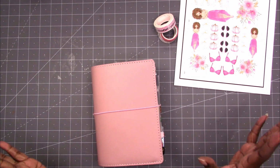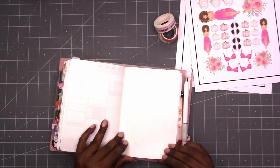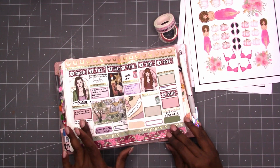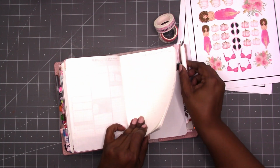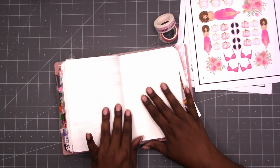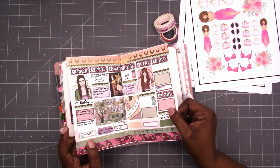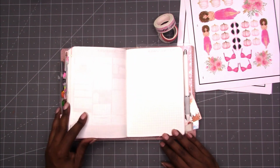Okay, I'm going to do a very simple spread this week. This is for Pinktober, Breast Cancer Awareness Month. And this is last week's spread. I'm going to stick with doing the weekly again, and I may stick with weekly for the rest of the year. I may do daily here and there, but for the most part, I think I'm going to do weeklies for one reason, to add a little less bulk to the planner so that it can hold out through the end of the year, hopefully. And because I just really don't have a whole lot to write down at the moment. So let's get into it.